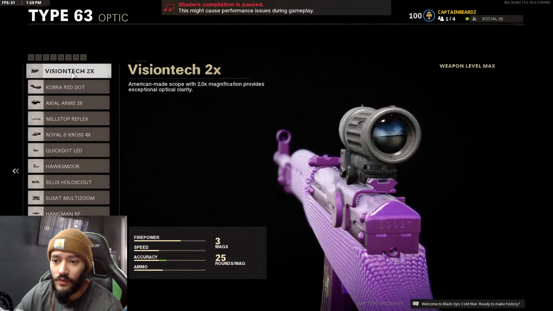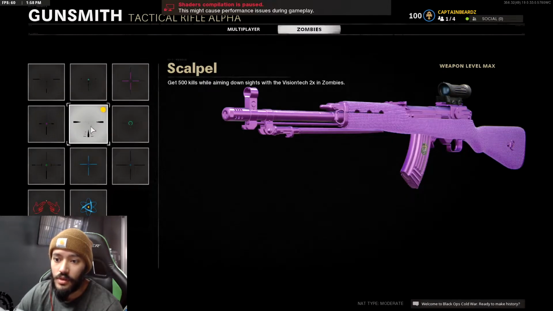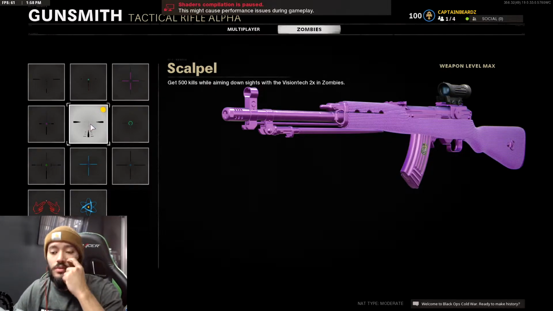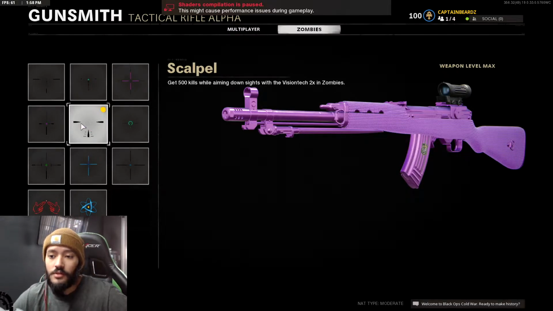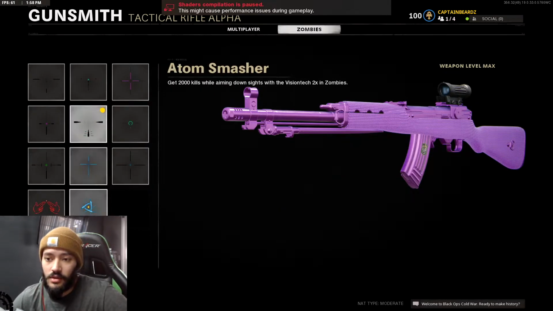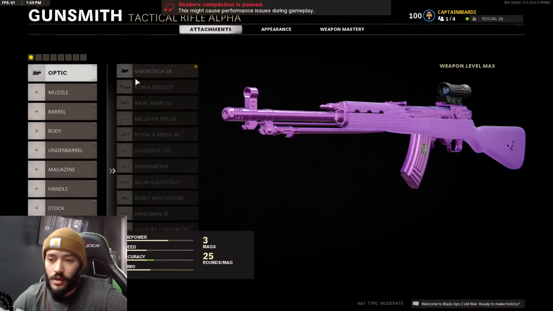Now, if I do go with the Vision Tech for the reticle, I love to use this reticle right here. I think this is the best reticle in the game, if I'm honestly going to say. You're probably like, but there's nothing in the center, BEARDZ. There is. In the game, you'll see a little green dot in the center, which I think is super clean and super nice, and it makes your shots super accurate. So I always go with this one, whether you do it on multiplayer side or zombie side, it doesn't really matter. I always go with that one when it comes to my 2x. Doesn't matter what gun it is.